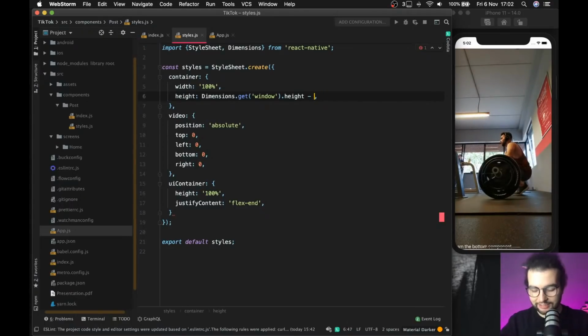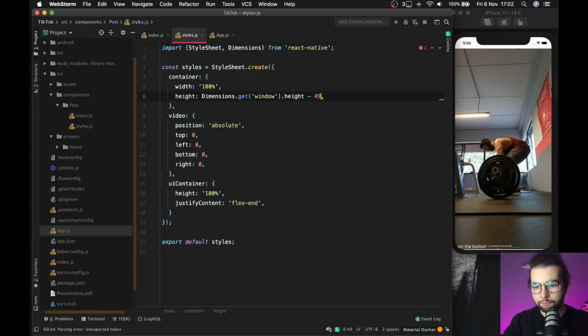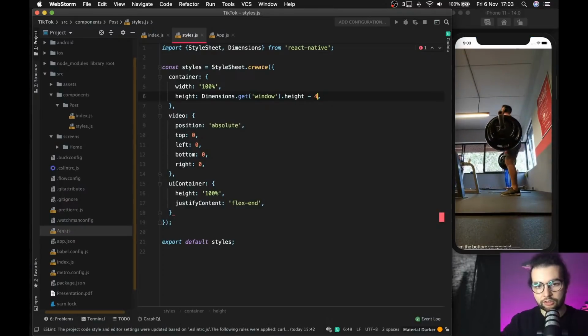I feel that it needs 49 because I see a very thin white line underneath. Not even 49. Yeah, 48.